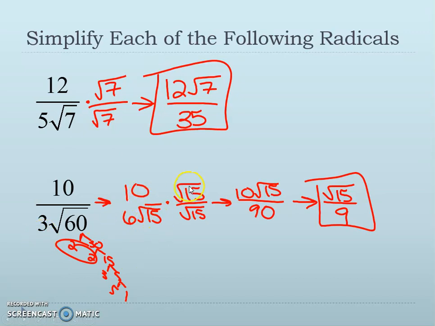And then 10. I multiply each side by radical 15. I got 90, because 15 times 6 is 90. And then the top is 10 radical 15. I reduce this. So that's 1 over 9, which is 1 times radical 15, or radical 15. You don't have to do it this way, but if you get the same answer here, then it's good.